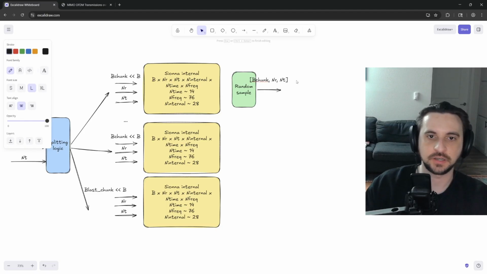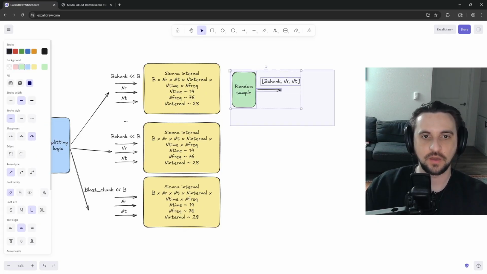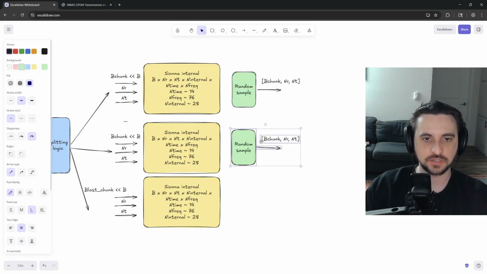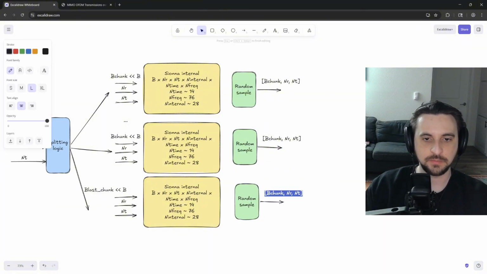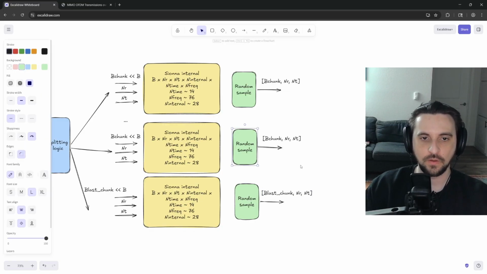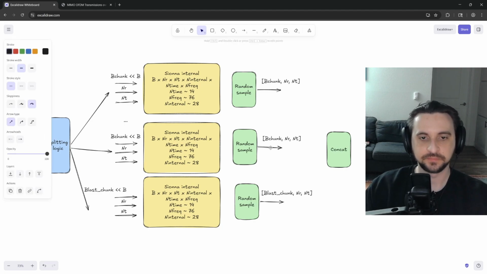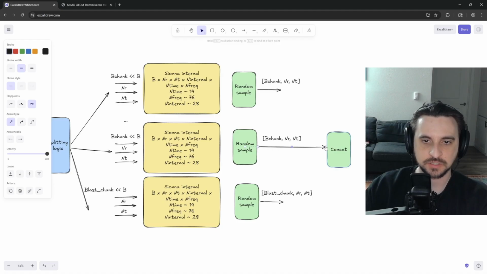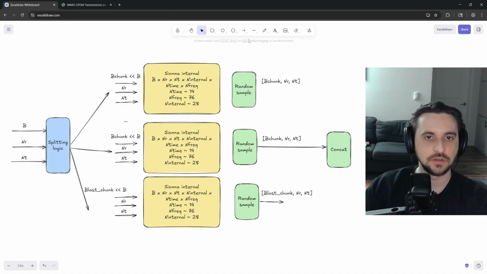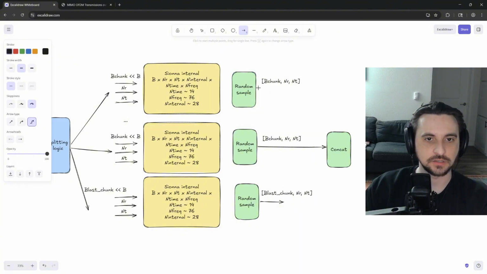It's B chunk, NR and NT, and then guess what we're gonna do? Well, we're just gonna concatenate it, right? Now the last one will still be B last chunk because it may be smaller, and then we're just gonna do concat, and that's it. We're done for good. Obviously, right? Pretty basic. Just basic data manipulation. All these guys go together.